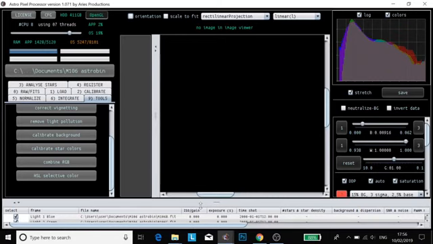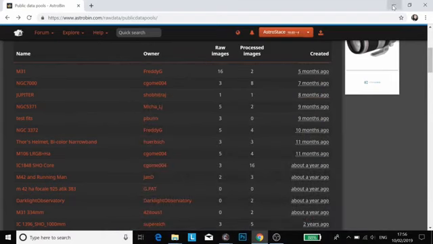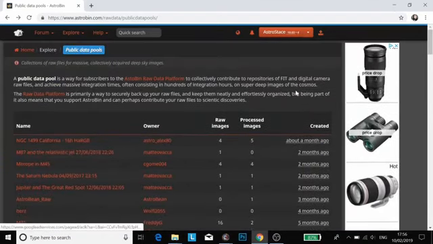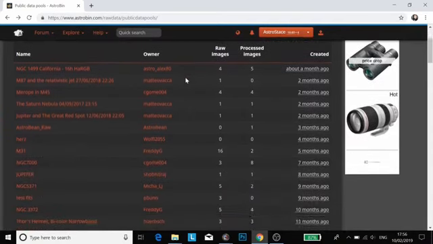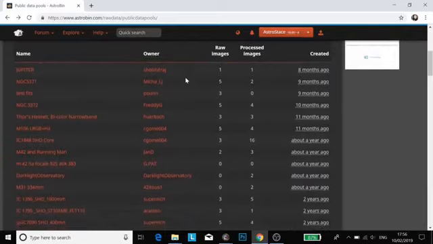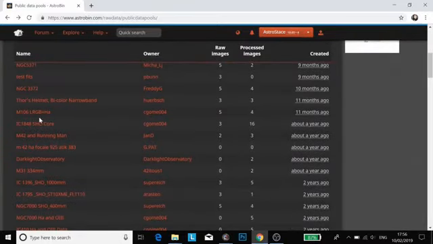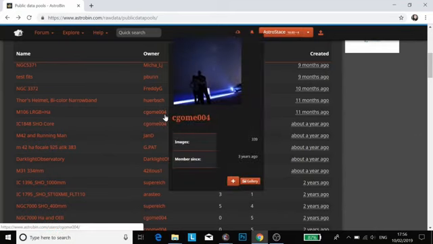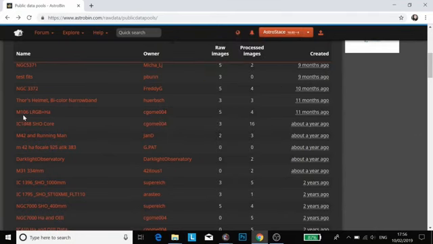Now, I myself have a colour camera and haven't done much narrowband myself, so I've done a quick Google search and I've come along the Astro Bin public data pools, and I've just downloaded a set of data which is by user CGOM004, and it's M106 in LRGB plus HA.